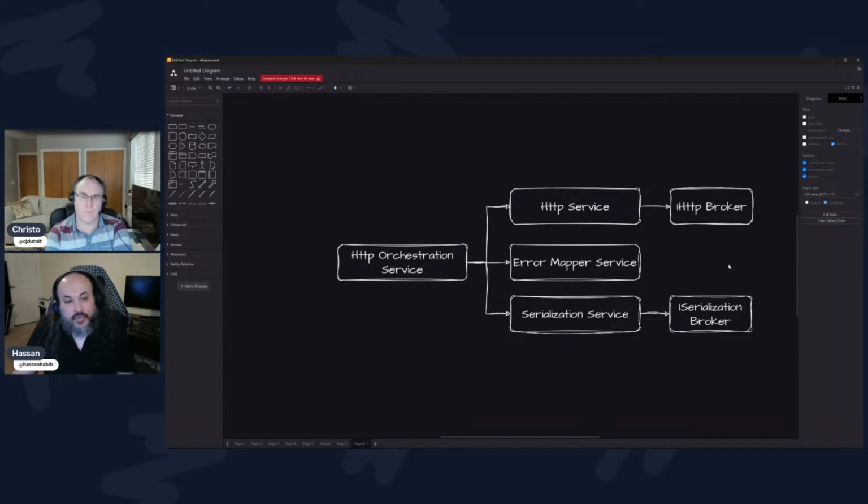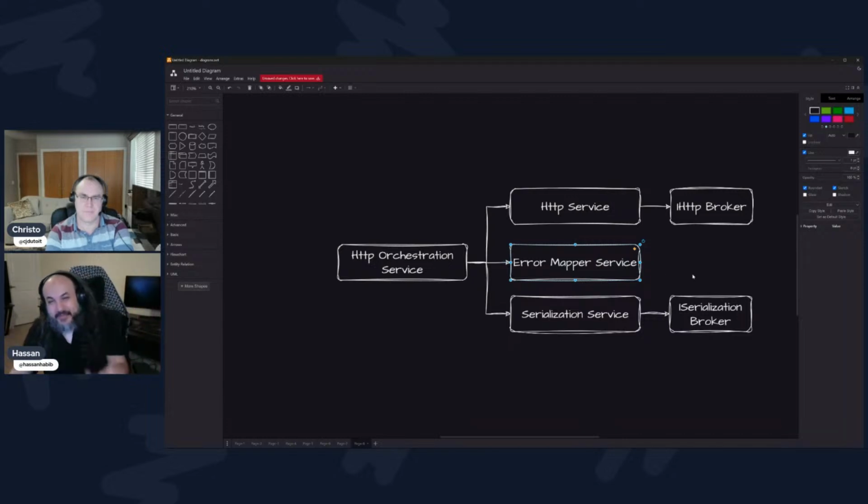So, and then the error mapper service, that will be a dead end service. And thank you so very much for solving that problem, if you know what I mean. The internal mock problem. That's actually a, how did you even, like, where did that come from? It just came from up above. How did you even come up with that solution? I think it's brilliant. Don't get me wrong. I just didn't think of it this way.